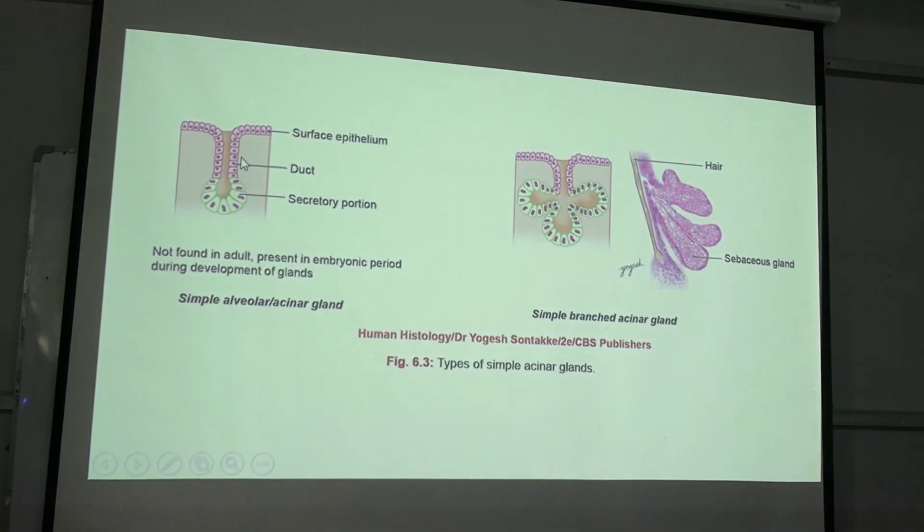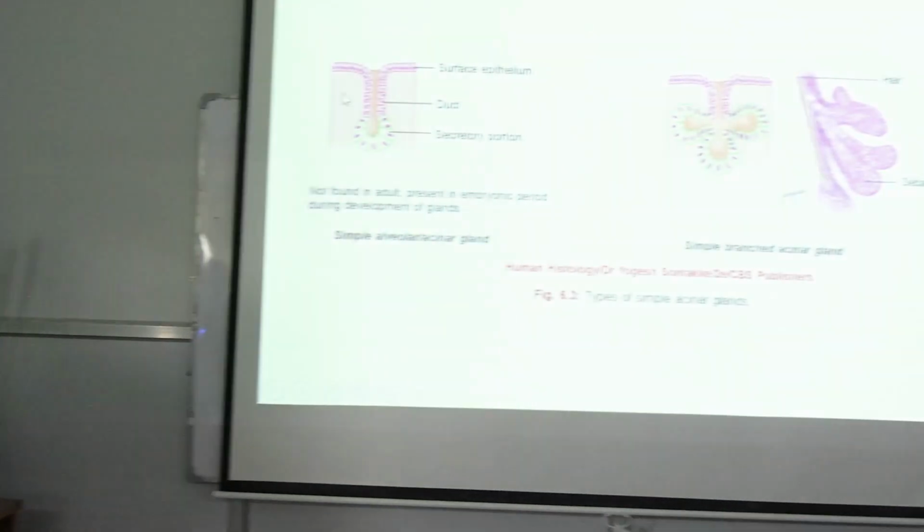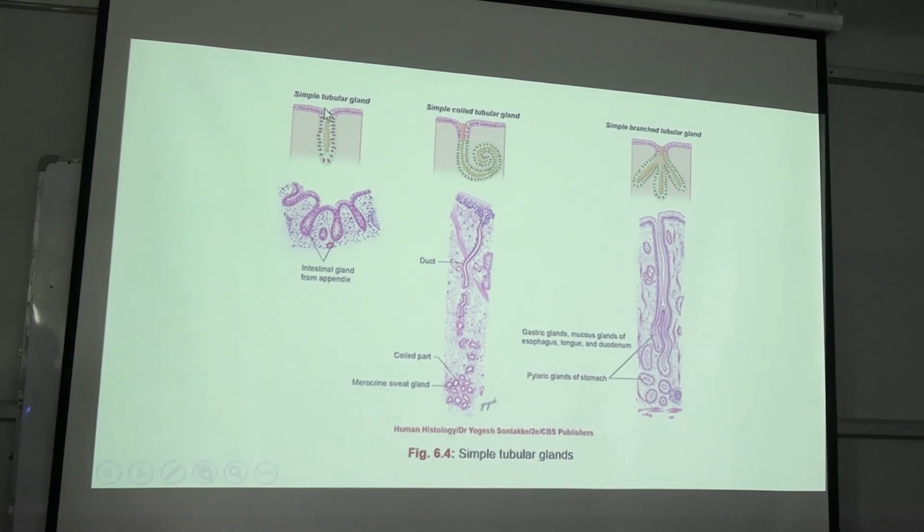So this is the duct, you see that simple form, and this is the secretory portion. This is the basic architecture. Now if the secretory portion is branching out like this, we call them acini, a simple branched gland. One duct like this, then we have this. We do not have this kind of gland, a simple duct and a single acinus, simple alveolar acini. We don't have this alveolar pattern, which is grape-like, not existing. We have a different type. So this is how we are classifying it.